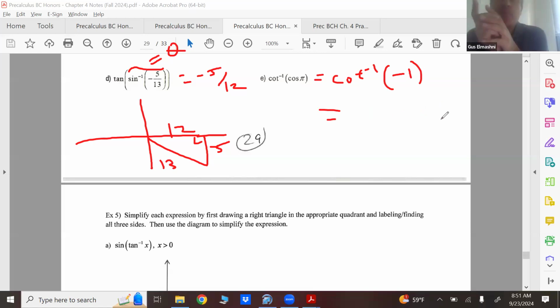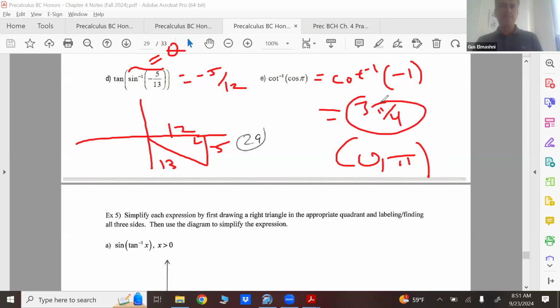That flipping thing makes sense for inverse cosecant and inverse secant, because inverse cosecant and inverse secant have the same ranges as inverse sine, inverse cosine. But I can't here. I have to use my default range from 0 to pi, non-inclusive, because I have asymptotes there. So what's going to be 3 pi over 4? Flip any problems? Well, you could. Let me think about this. You could flip it in the sense that if you want to understand how the tangent will look, but you can't put it in the fourth quadrant. You have to put it in the second quadrant. So it's 3 pi over 4. That's a sneaky one.